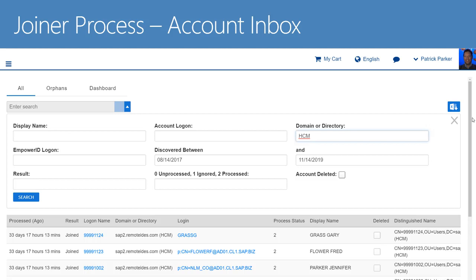And the result can be that they could be either joined to an existing person object, meaning that we already have a person object for this person, and this is an additional user account owned by that person that's joined to that person. Or the result could be a provision, which means that this is the first user account for that person and triggered the creation of the person object based upon the attributes and data in this user account, and then the account was linked to the person.